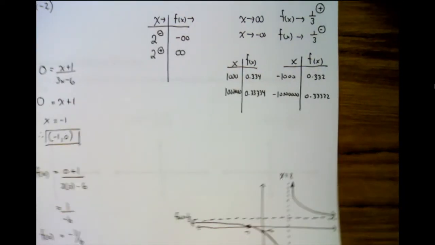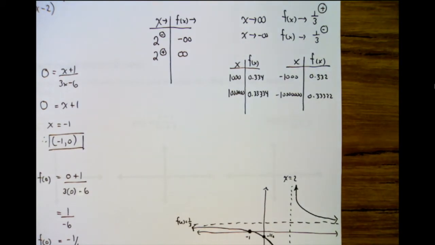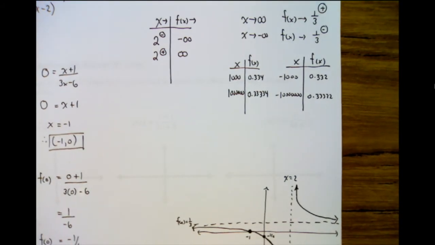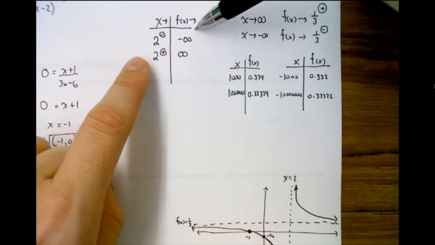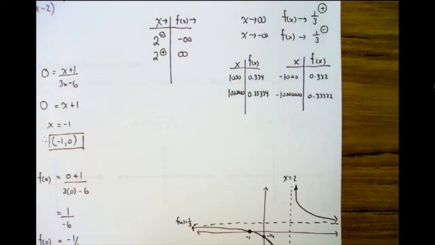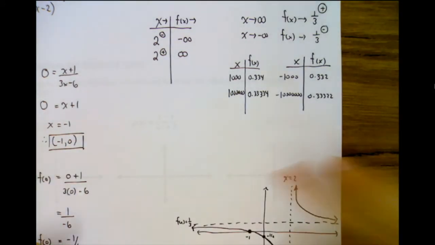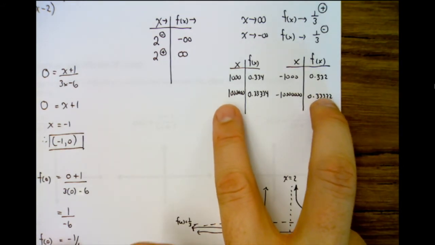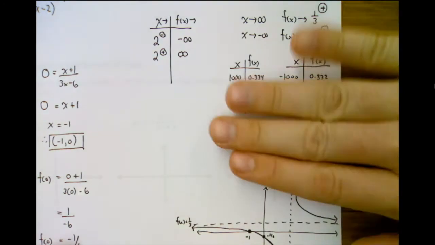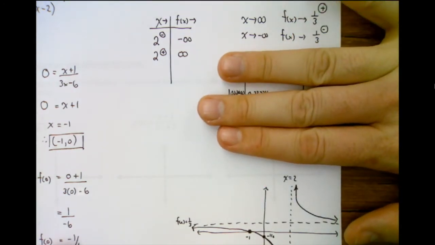So that is a full analysis of how to graph a rational function, from starting with asymptotes and discontinuities, following through with x and y intercepts, and then plugging in numbers to find the behaviors around vertical asymptotes and around horizontal asymptotes. Okay. Do you have to show your work for when you're plugging in large values of x and large negative values of x? No. This is an optional portion of your analysis.